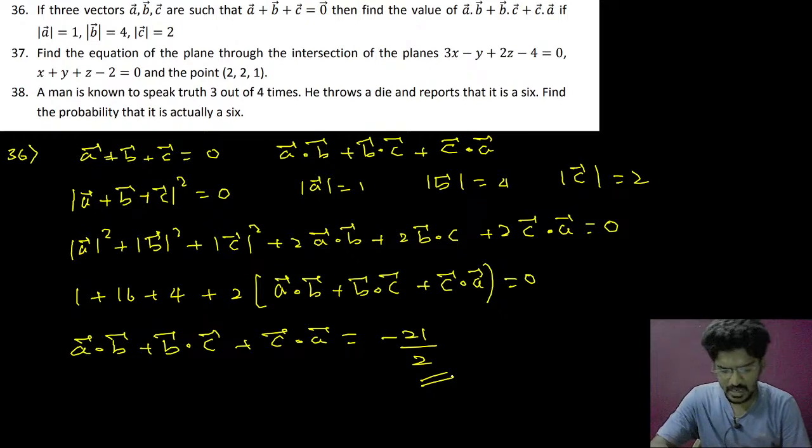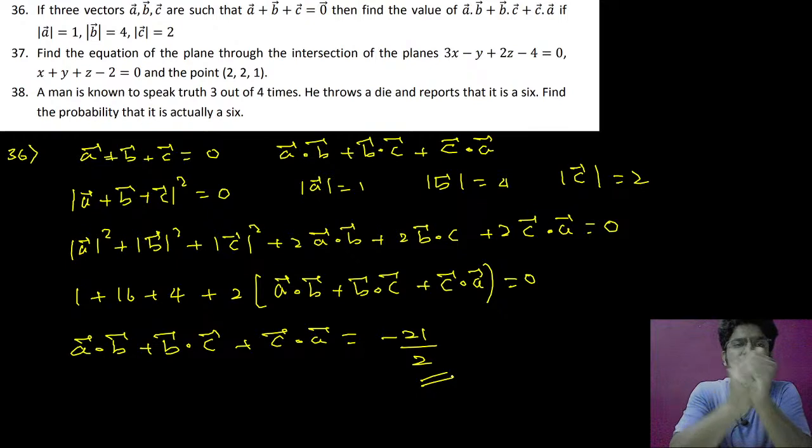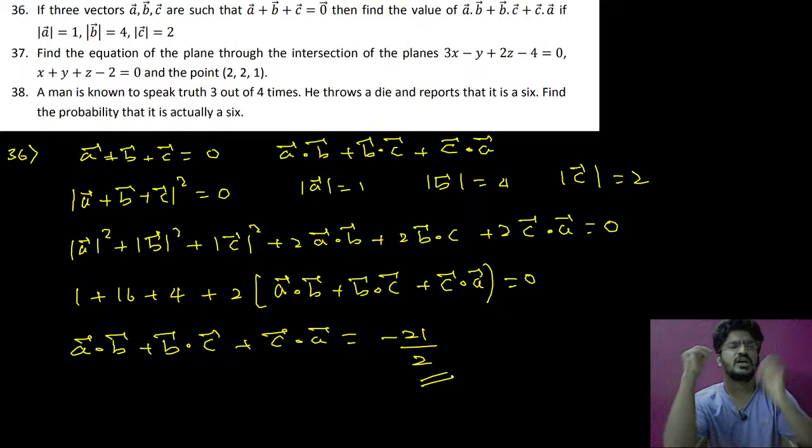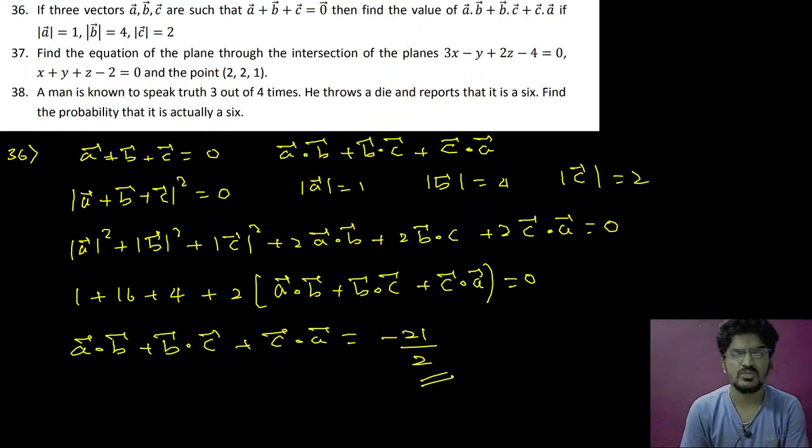So quickly all of you tell me, have you understood this? Problem on vectors. Okay. So here first you have to take vector A plus vector B plus vector C equal to 0. Take squaring on both sides. So that will be mod A square plus mod B square plus mod C square plus 2 times of A dot B plus 2 times of B dot C plus 2 times of C dot A equal to 0. You write mod A, mod B, mod C, and you can just simplify it and you will get the required answer, that is minus 21 by 2.